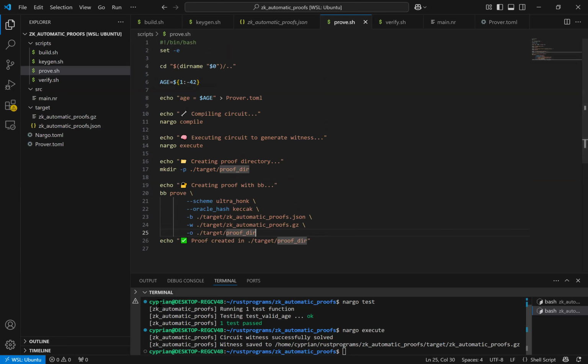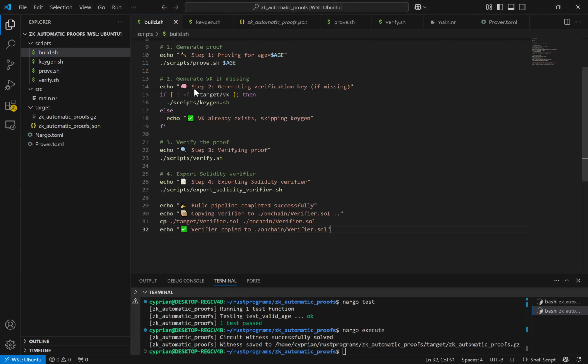Okay, let's again get the command for build.sh. Now this is the command. What build.sh will be doing is the whole thing.